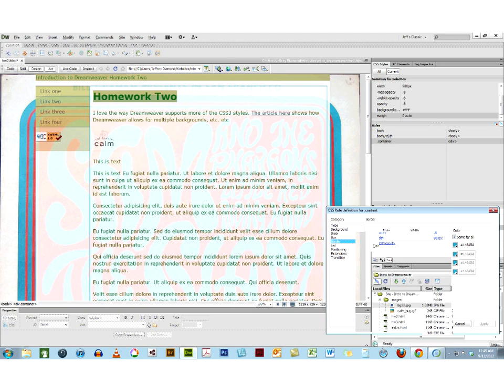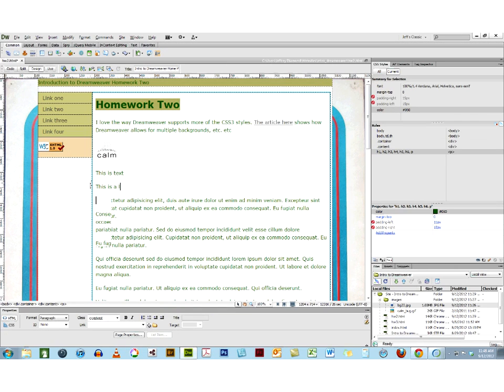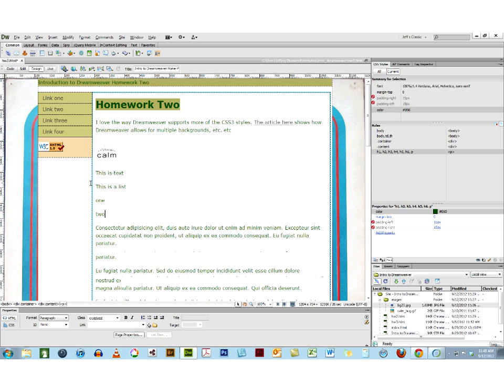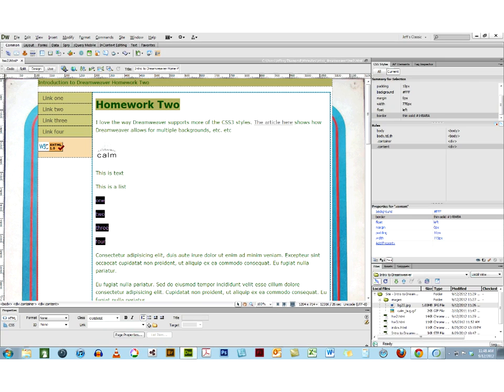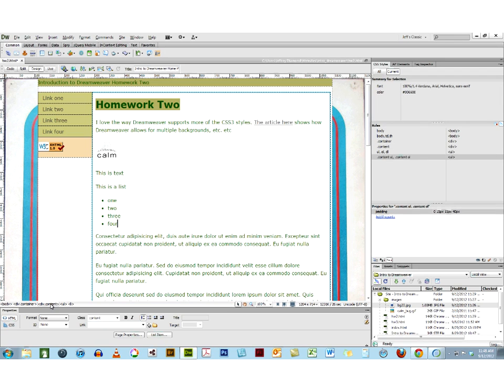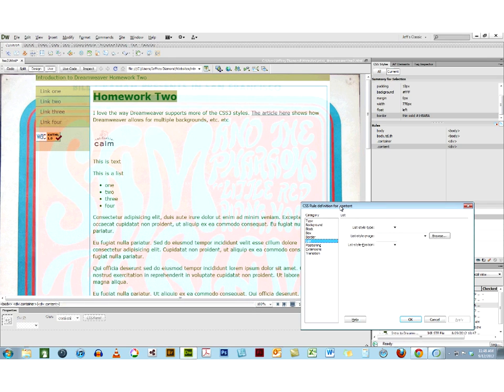Okay? Let's continue on. I'm going to click on OK here and just make a little change in my code and turn this into a list. This is a list. 1, 2, 3, 4. Take these elements, turn it into a list. Okay. Select div content div, go back to live view, edit this specifically as it's related to list. So what's inside of the list category? Well, the first thing is the list style type.